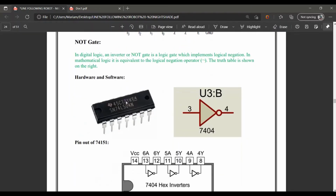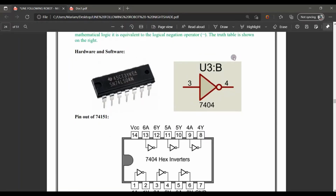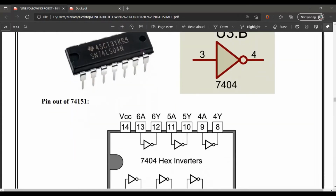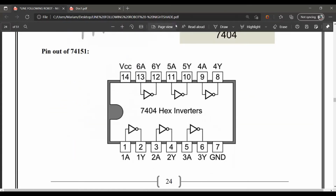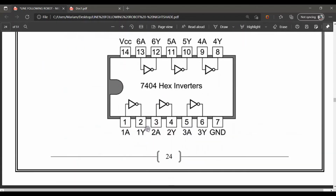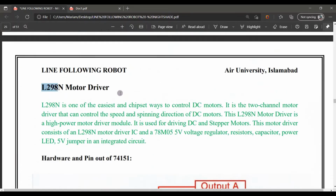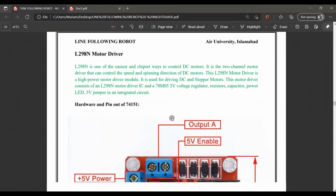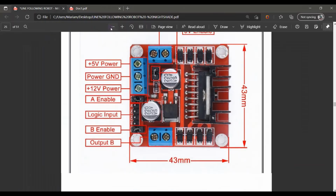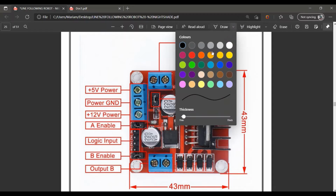Further, it is a NOT gate. A simple NOT gate will look like that, but as its IC is like this, we have 6 NOT gates inside it. It provides here further things. Onward is the L298 motor driver. So basically, this is the whole thing here. It contains this.